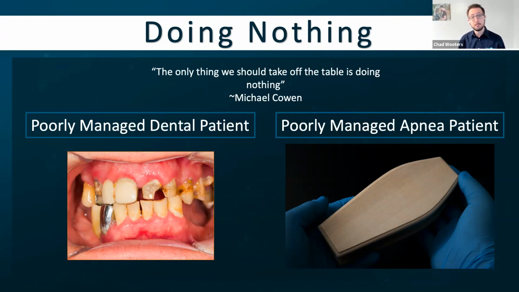It was not appropriate, so I didn't even mention this at the time, but that sounds like someone who doesn't get enough sleep for one reason or another. There's over 6,000 driving fatalities a year due to drowsy driving. That's what a poorly managed apnea patient looks like, and that's why we're asking you guys to get involved.